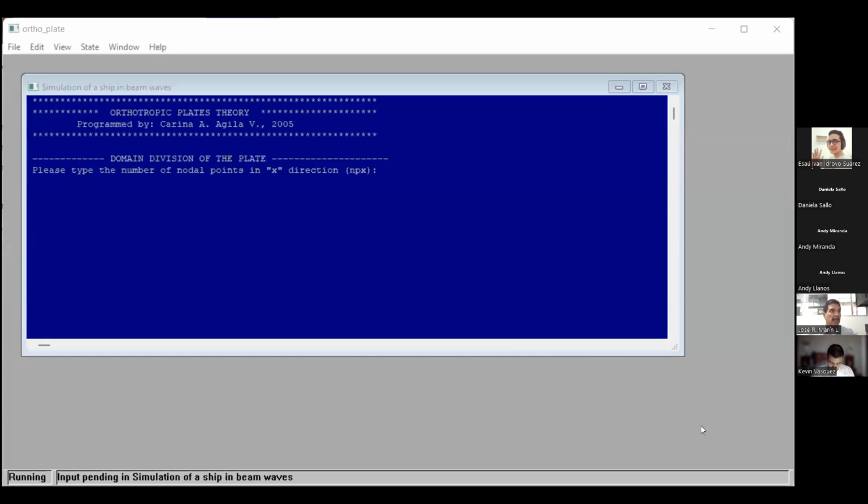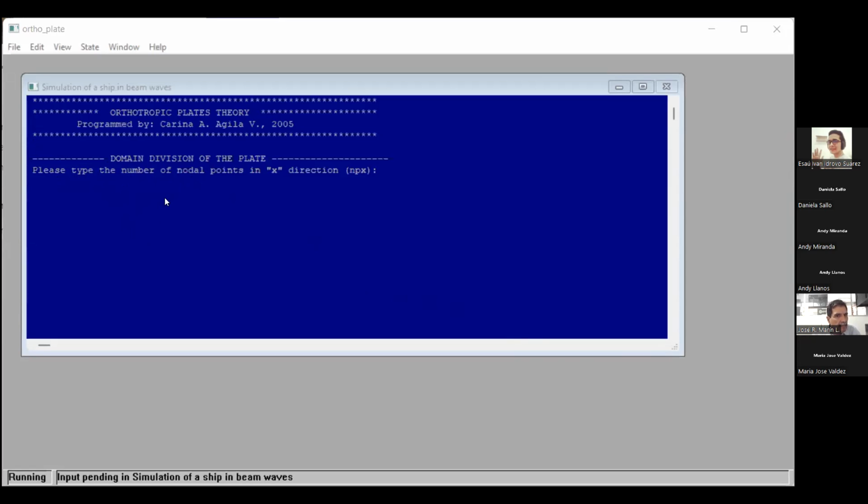But we could analyze this without any problem if we take the stiffeners out of the problem. Now, please read the information. Can you read what it says here? Ms. Valdez, can you read what you see on this screen?